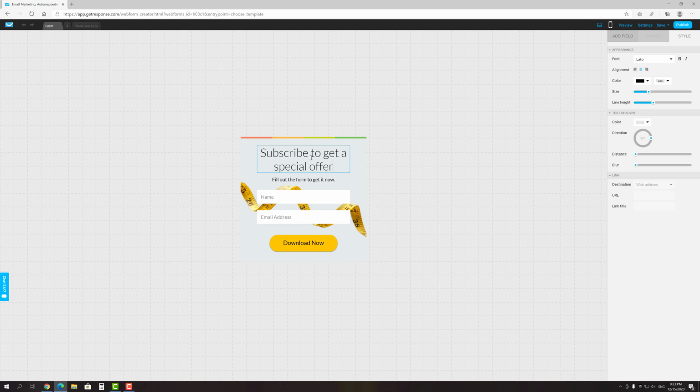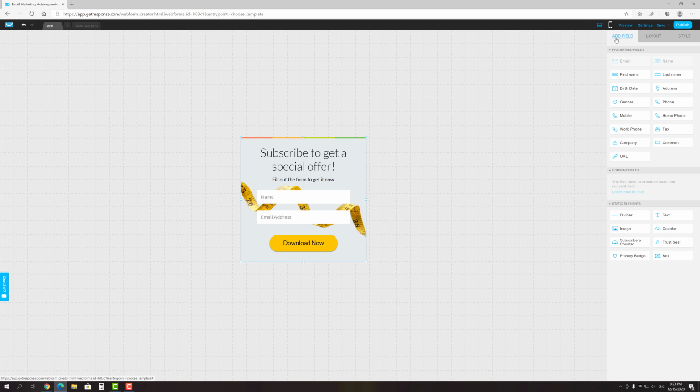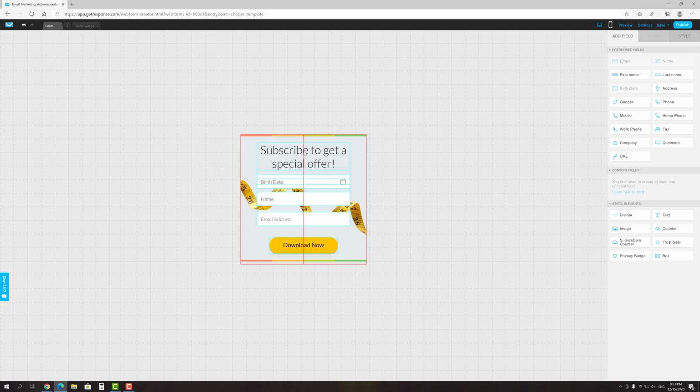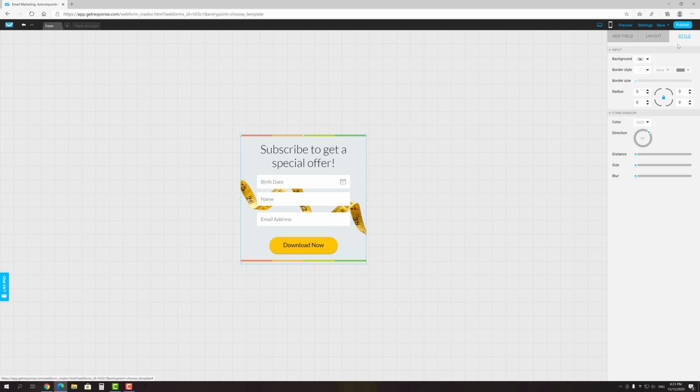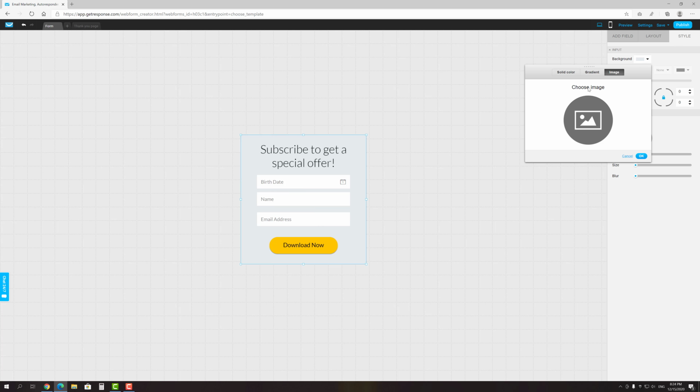By the way, as you remember, you can set an autoresponder so that each new subscriber immediately receives an email with the promised discount. Besides, while editing the form, you are able to choose which fields subscribers should complete upon sign up. All available fields are displayed in the panel on the right. You can use information from these fields to personalize communication with the subscribers in the future. For example, if you add the birthday field, you will be able to set up an automatic newsletter with a special birthday discount, as I showed you earlier in this video. If you want to change the background of the form, its width and so on, you can do so on the Layout and Style tabs. For example, I want to change the background.